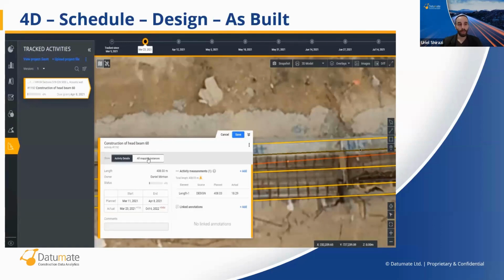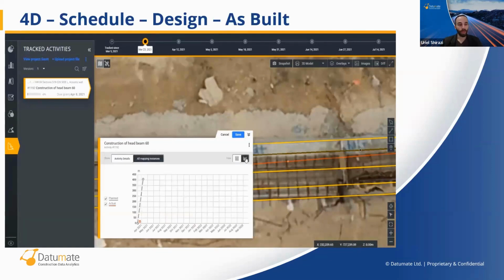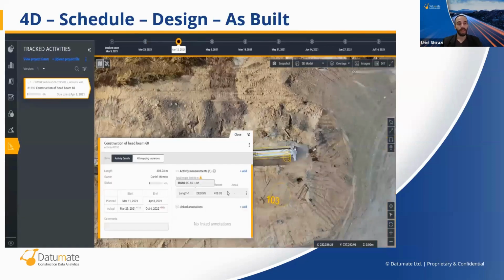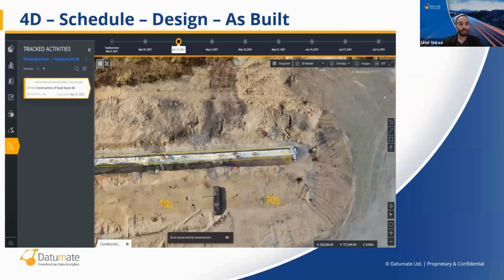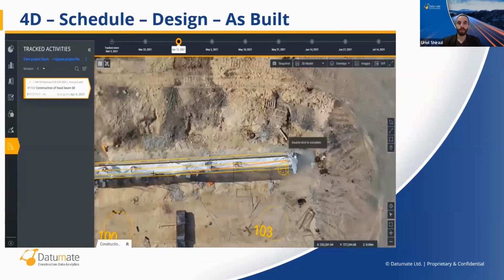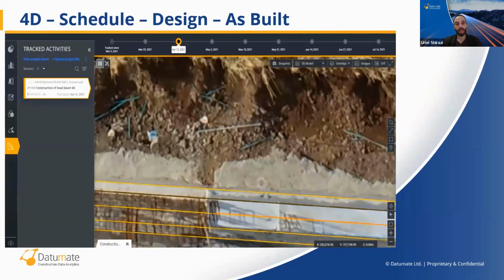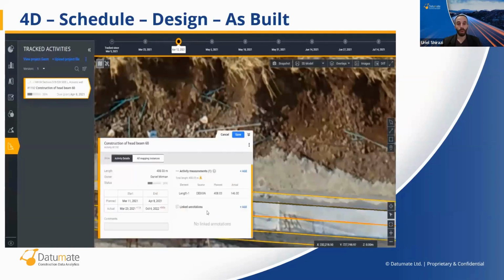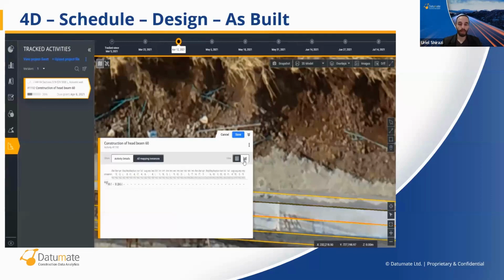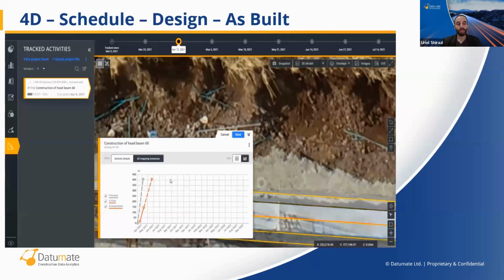In this flight, we can see 4% of progress, and the red dot is where we are now, and the gray broken line is the plan. We jump to the next flight 1 month later, and we report to Datumate the current status of this wall or task. It's about 36%. And now we already have a graph of the real progress in red. The red broken line is the prediction or forecast of when we are going to finish the task.